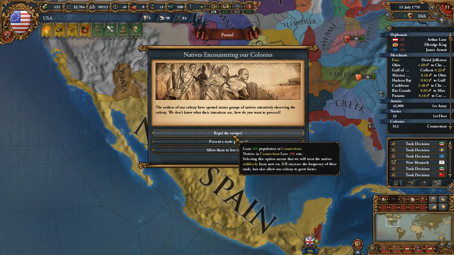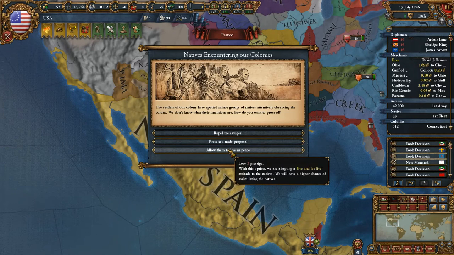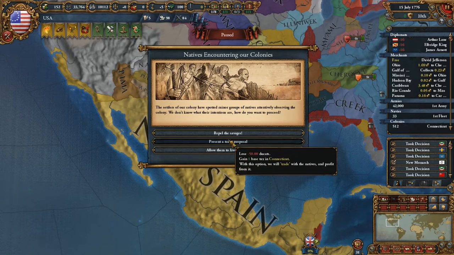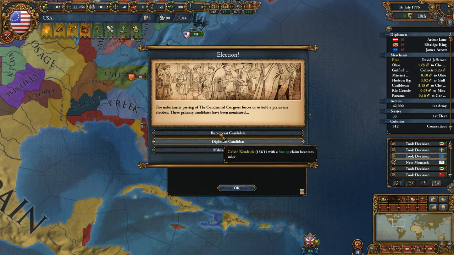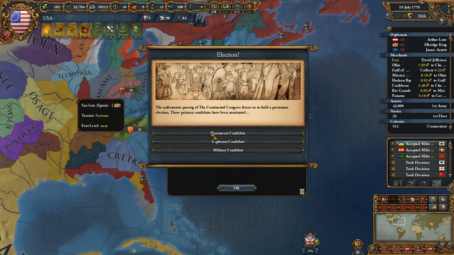Oh my gosh. Natives entering our colonies. So we can either repel them and gain 200 population in Connecticut, and the natives lose 300. We can present a trade. Ooh. And we'll get profit from it. Or we can allow them to live in peace and assimilate with them. To be honest, I kind of like the extra trade because that's more tax. Yeah, we're gonna do that because I honestly don't care. We're not gonna just murder them all off. What do you think this is? Historically correct? I mean, wait, what?